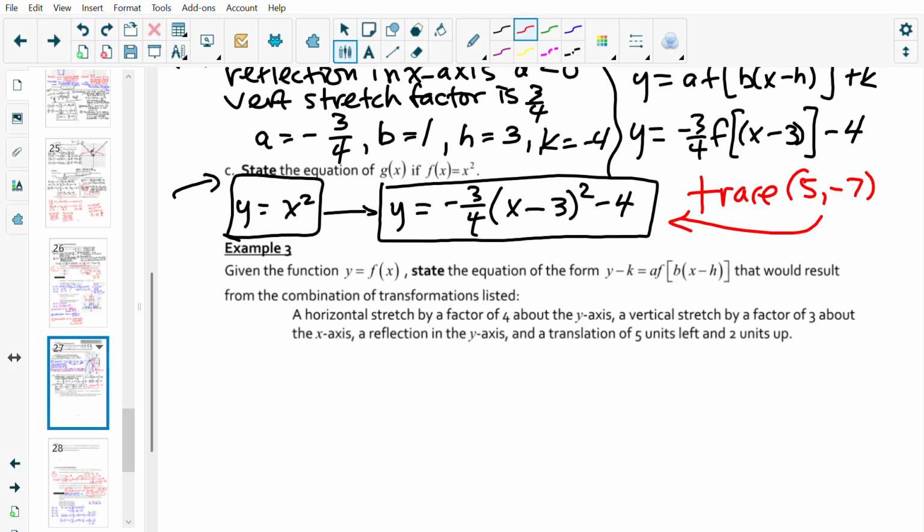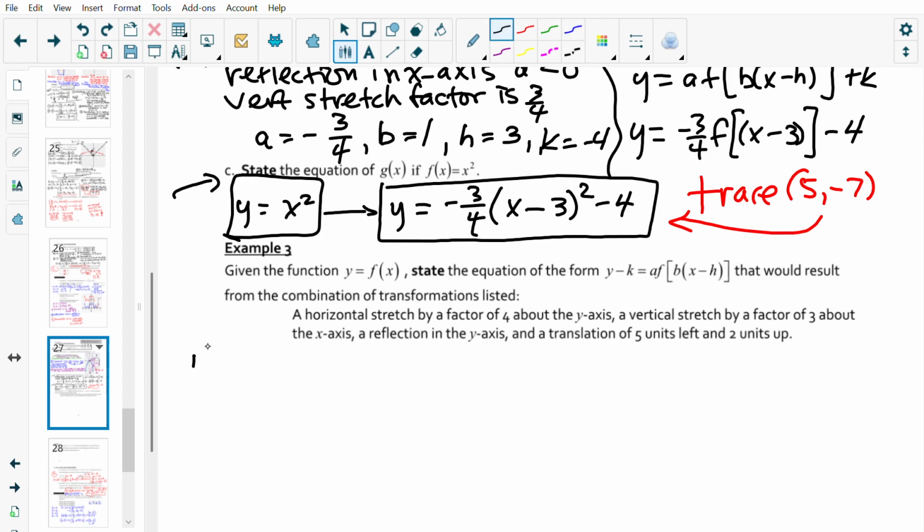Okay, different type of example where you are given a series of transformations, and then I ask you to write a function that shows all the transformations put together. This will test your knowledge of, do I know where the transformations go? Do I know what's the a value, the b value? Do I know what the stretch factor is? Translations up, down. Okay, so let's take a look at this. Number 1. Let's go in order that they're listed.